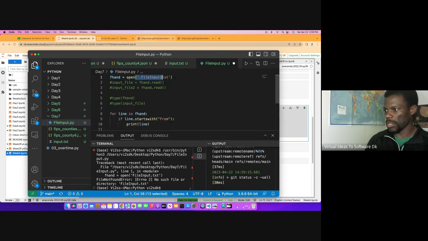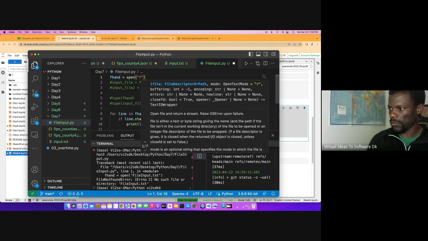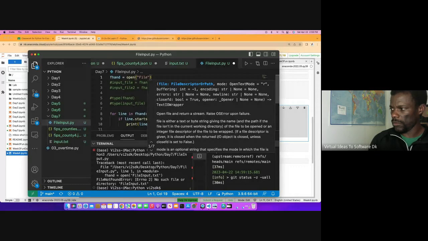That's another challenge that I always have when I switch. So open, and a file path. Inputs. Still cannot find my file. I wonder if that's because I don't have the operating system imported.